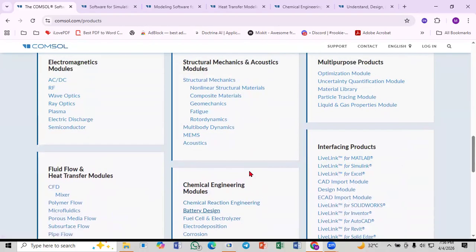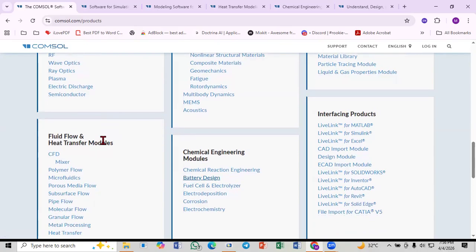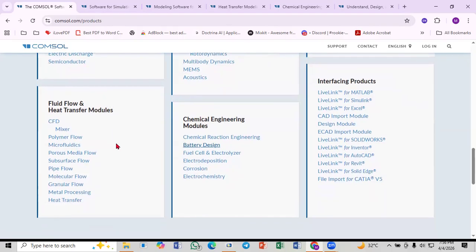From the electromagnetic module, you can perform ACDC, RF, wave optics, and other things. There is also fluid flow, where you can perform CFD, and you can do heat transfer as well as mixtures.